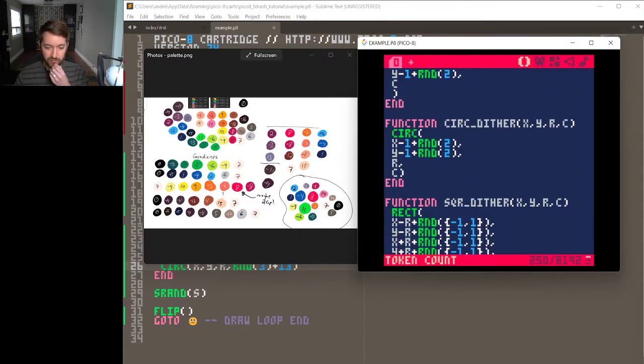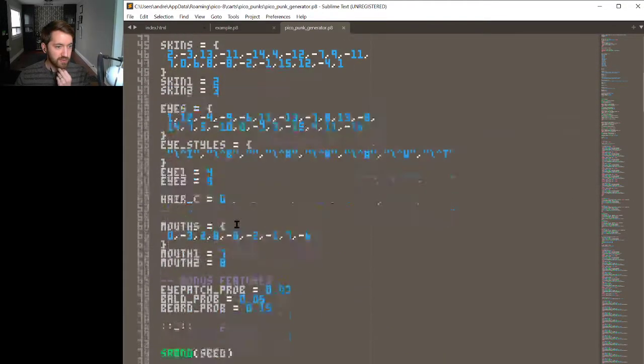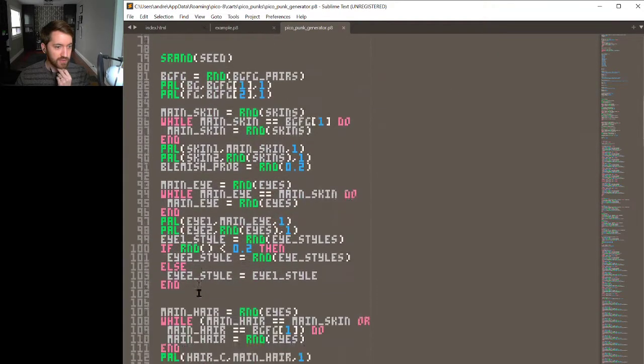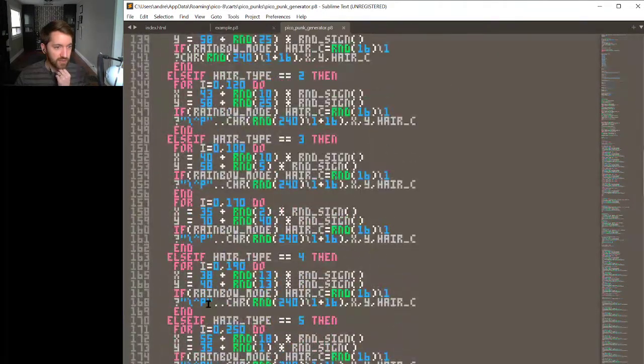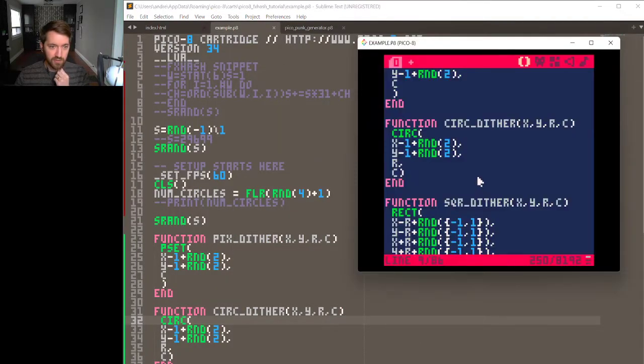Now there's one last dither function that I want to put in here. I'm just going to get some code from an old piece that I made. This is from my PicoPunks piece. Alright. So in the PicoPunks code, there is a method that I use right here. Just going to copy this. And we're going to go here.